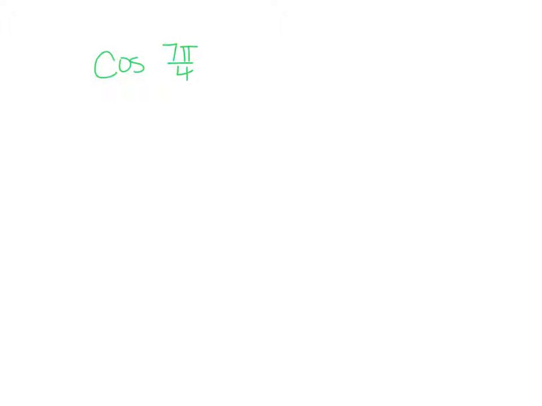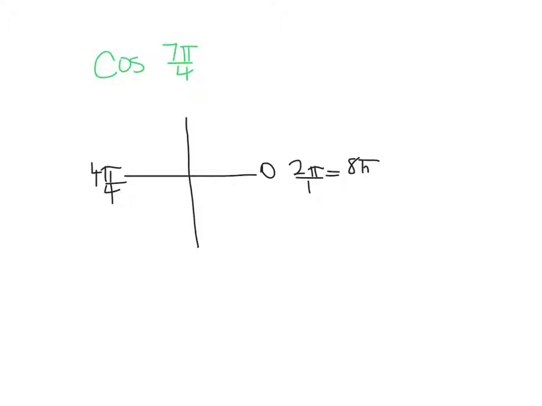Okay, what about the cosine of 7 pi over 4? That is not an angle in a triangle, so we'll need to draw it and locate it. 0 is here, pi is here, but we want it to have a 4 on the bottom. So if we need a 4 on the bottom, we need a 4 on the top, so that still is equivalent to 1, so 4 pi over 4. And then, of course, we have 2 pi over here, but we want that to have a 4 on the bottom also, so we would call that 8 pi over 4.